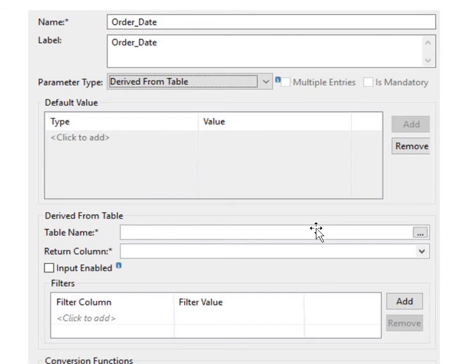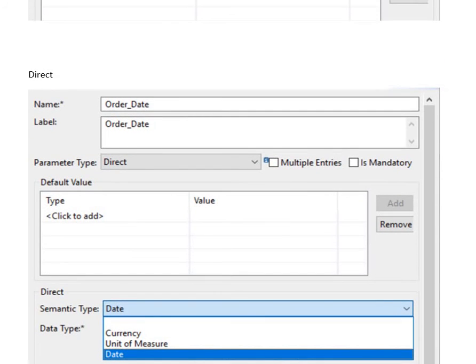That can be any ADSO or any kind of table that you have created in your system, and for the returned column, you have to choose the column from the table you have selected, so that the input parameter can be created. And here the options multiple entries or is mandatory are invalid. Whereas in the case of direct, these two fields are available. You can do the check mark as you want.